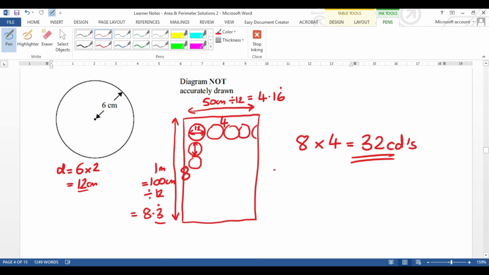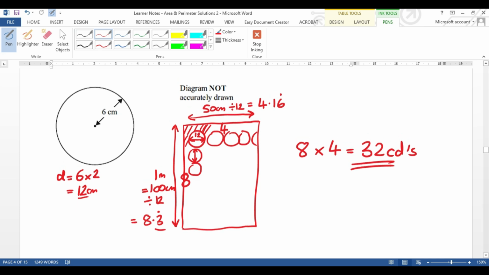So you're going to have to figure out if there is any wastage, and in this case there's loads of gaps in this question, you're not going to be using those gaps. You're going to have to do it this way. So any question where you've got gaps in there. If this CD was like, let's say a tile, which is rectangular, and there were no gaps, then yes, you can do it the old-fashioned way, where you work out the areas and do it that way. But if you do have gaps, then you have to do it this way, I'm afraid. Hopefully that made sense.